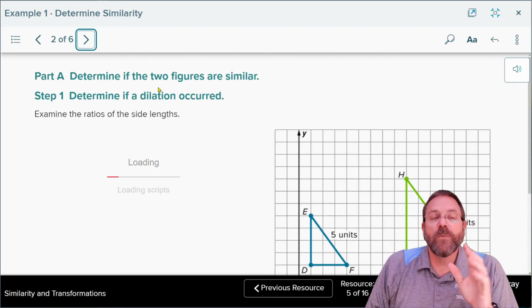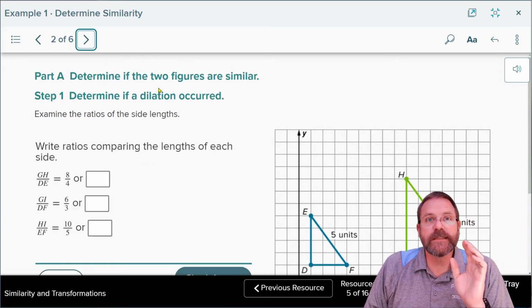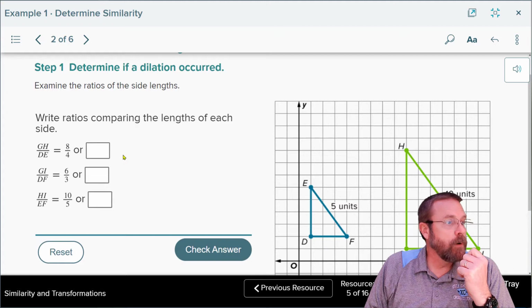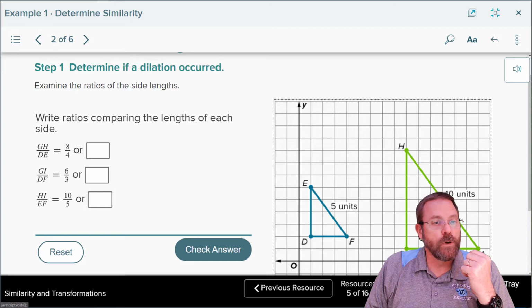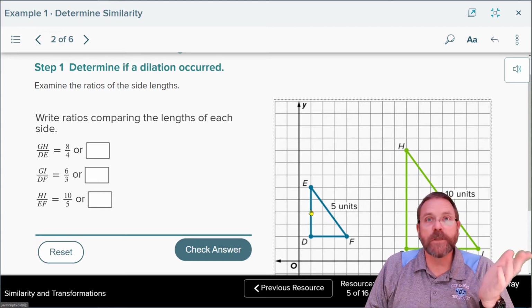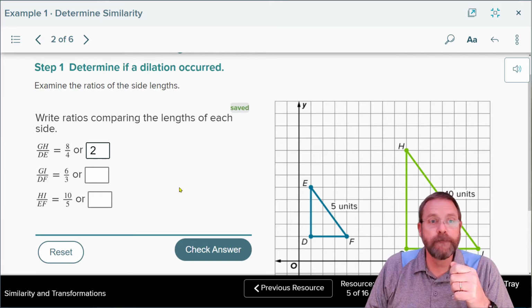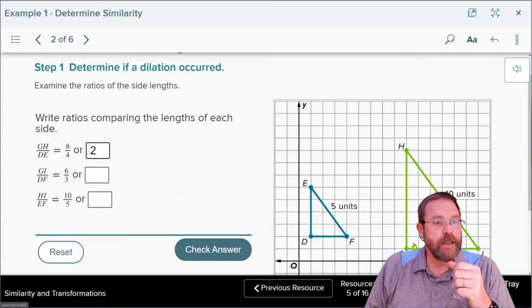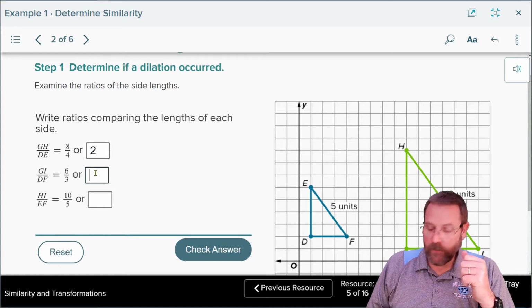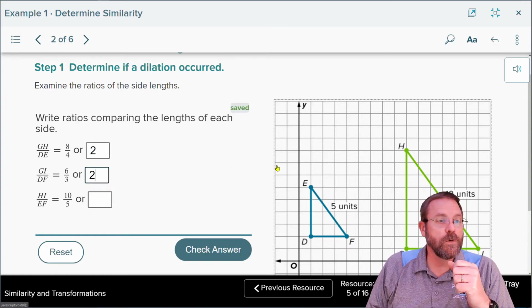First thing we need to do is compare the ratios of the side lengths. And they've given us all of them already listed here, so they're going to compare GH, this side length, this leg of the right triangle, to DE, this leg of the right triangle, which gave us a 4 over 2 ratio, otherwise known as 2 over 1 or just 2. The next one, side GI, the green one sitting on, side DF, the one that the blue one's sitting on. That's 6 over 3, also known as a 2 to 1 ratio.